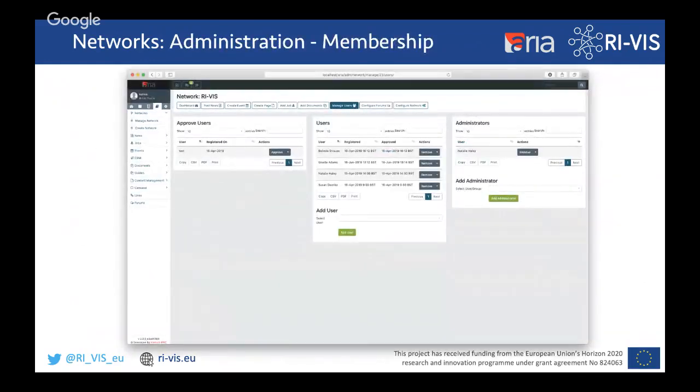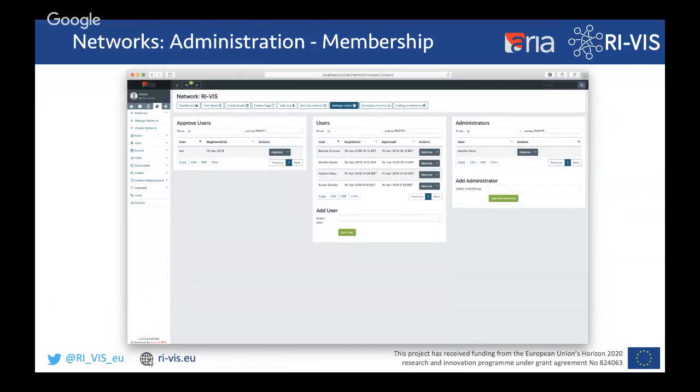And this is how that would be done in the management page. Administrators see a list of users waiting to be approved. Here, a user called Test is awaiting approval. Clicking the Approve button would move Test into the middle table of network users. Administrators are shown in the third table. The request could alternatively be rejected by using the drop-down menu. Existing network members and administrators can be removed in the same way using the drop-down menus in their respective tables.